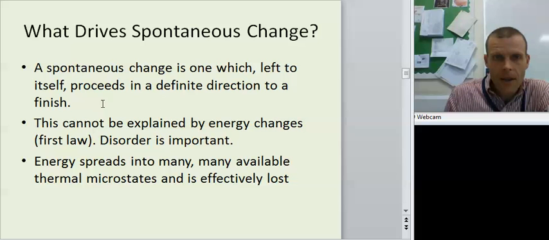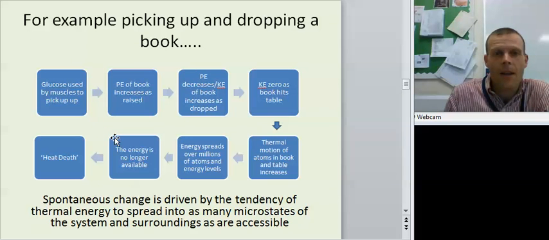And a key thing in all these discussions is going to be disorder, entropy. Right? That's the ultimate driving force behind these reactions. So something we also have to consider is energy, and this energy is being spread out into many different little thermal microstates, and it's essentially lost, and we can look at an example here.